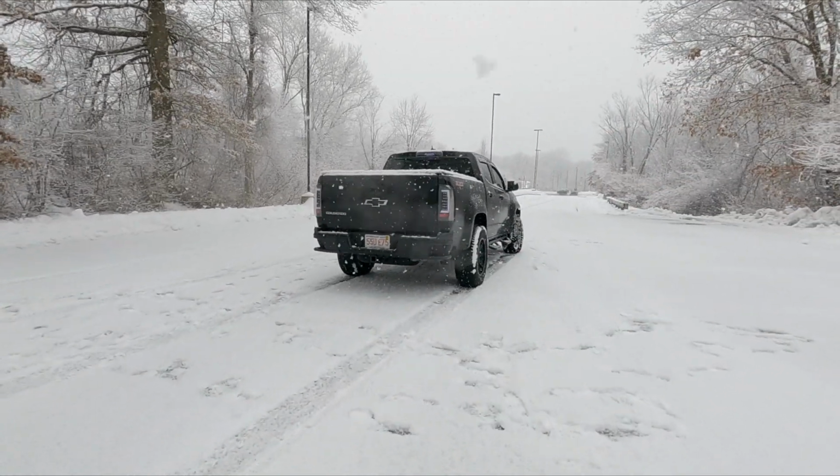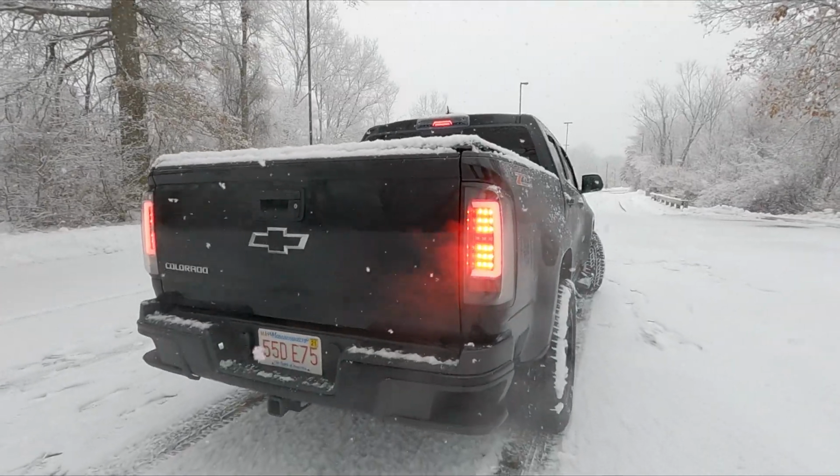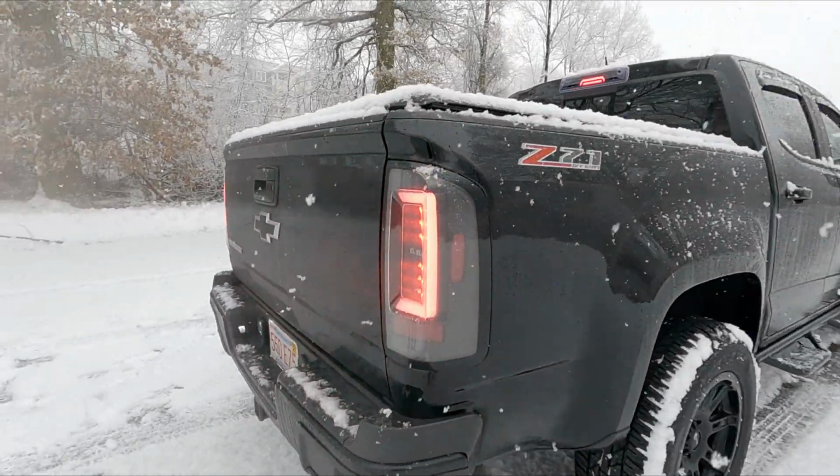All right, so SPYDER taillights, what are they? They are an aftermarket taillight brand or headlight brand that will replace your stock housings with LED variants of those.